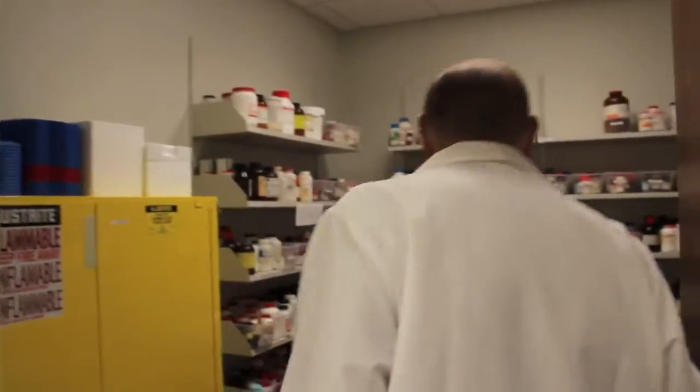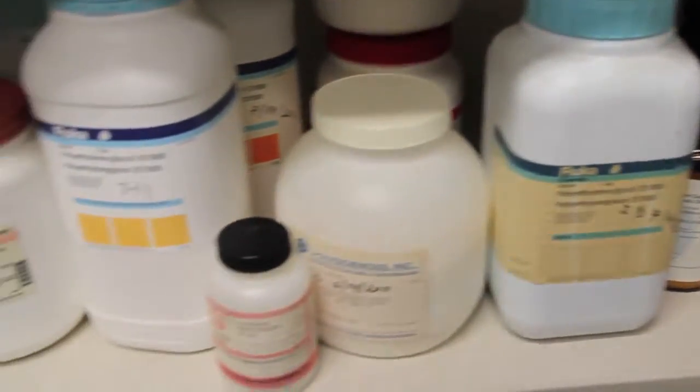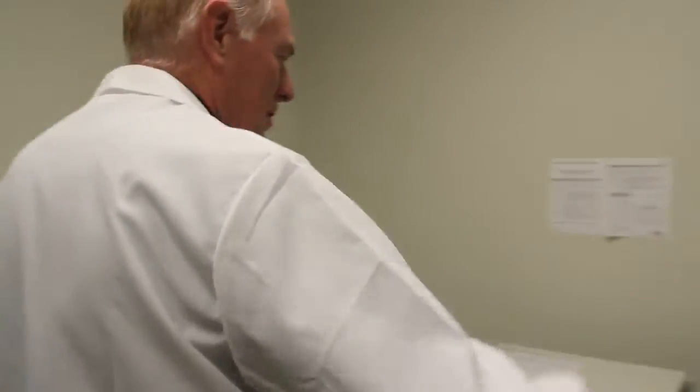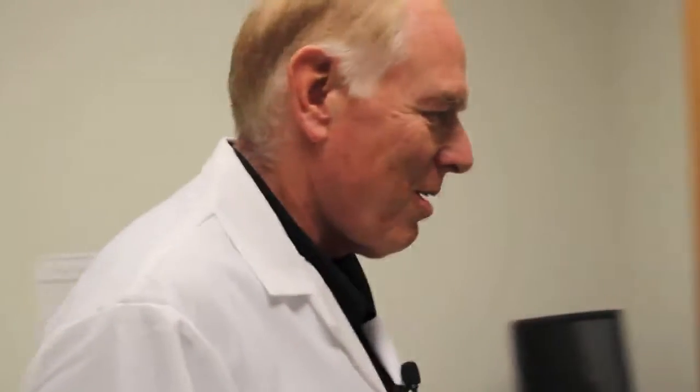Right next door, we have a room dedicated for storing our chemicals, all placed in alphabetical order. This particular room is for storing dry chemicals — powders and things of this sort — and we also have other rooms designed for storing liquids. These rooms are well ventilated so the user doesn't have to breathe chemicals that could be harmful. This is our centrifuge room, with high speed centrifuges and low speed centrifuges. These are required for the purification of proteins and membranes that we use in studying the action of all the drugs that we design.